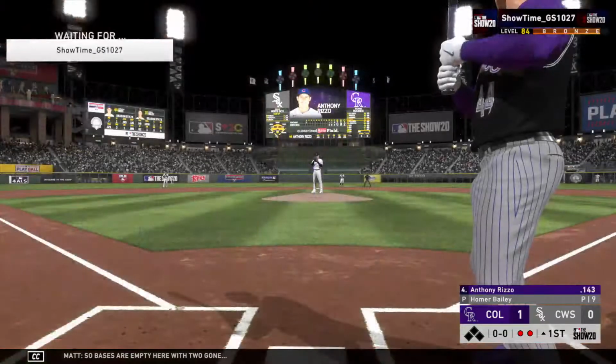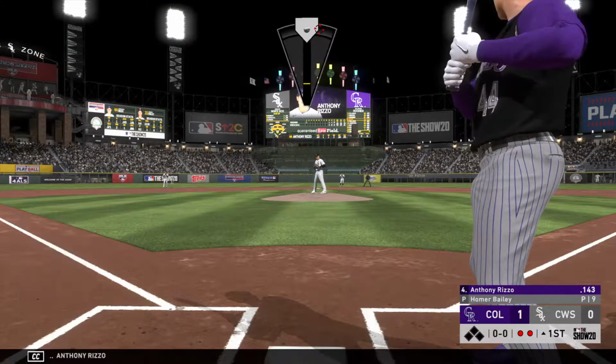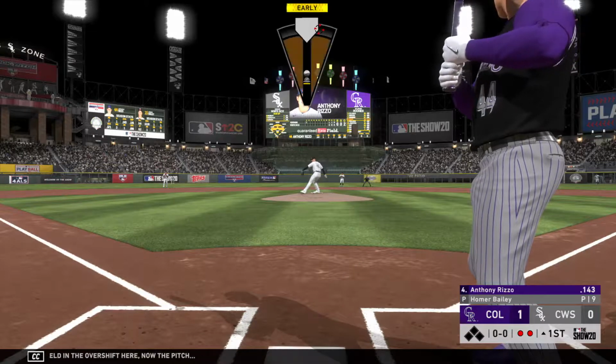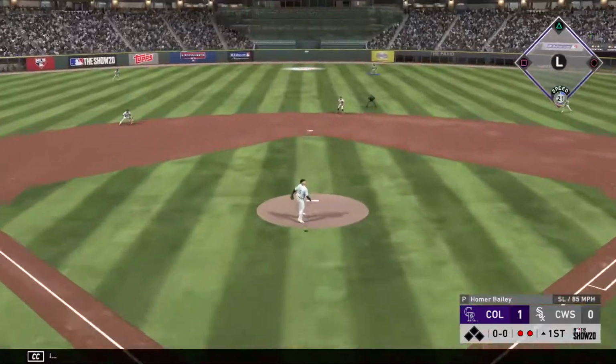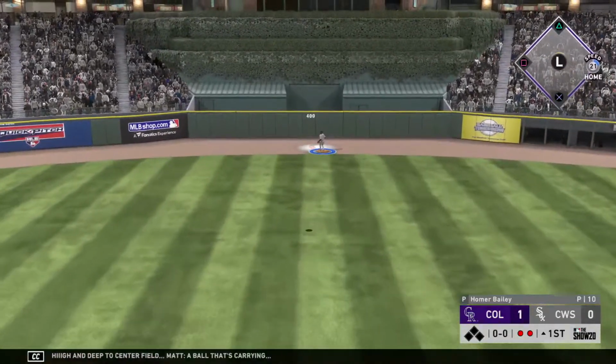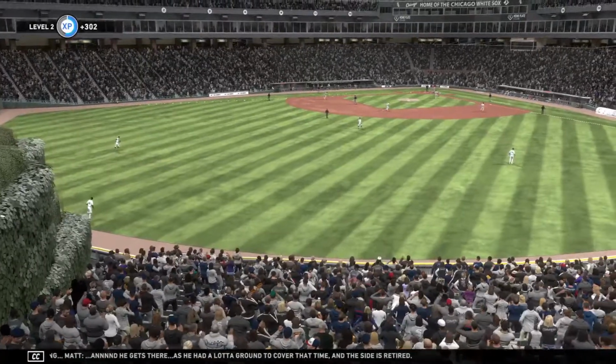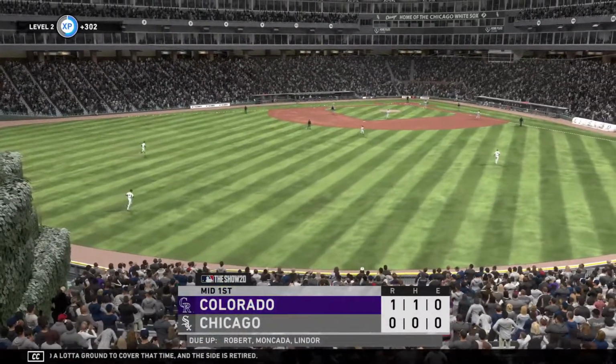So bases are empty here with 2 gone, and that brings in Anthony Rizzo. Infield in the overshift here. Now the pitch. And he turns this one around, high and deep to center field. A ball that's carrying. And he gets there, as he had a lot of ground to cover that time, and the side is retired.